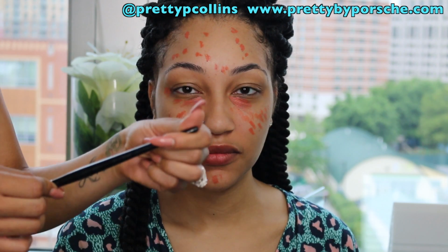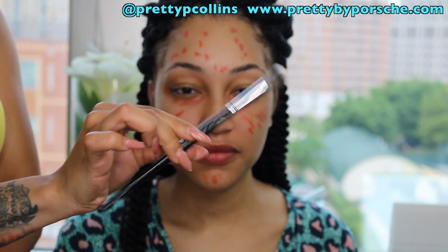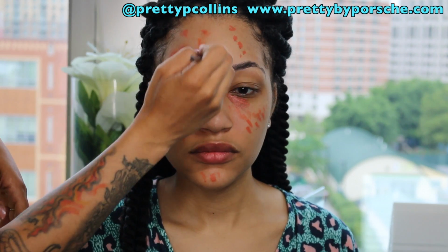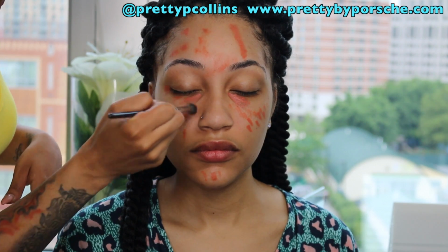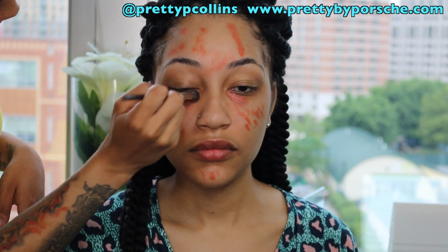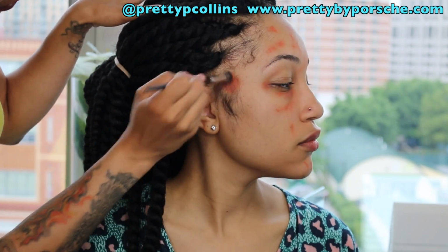Okay, so I'm going to take a Morphe E23 brush. This is from the Elite collection. Looks like this. And we're going to buff this out. So I'm dabbing. I'm not spreading, guys. It's all about the dab motion. This is going to conceal better. It's going to actually compress the product into her skin. So that way you get a cleaner finish and you will not see these dark spots after you apply the foundation. But we're just going to smooth it out. And again, I'm dabbing. I'm making sure I'm covering up her dark spots. And the burn, see, we're just dabbing that.